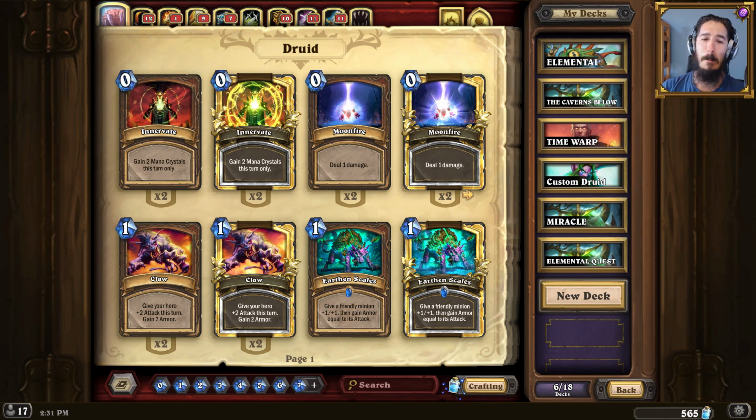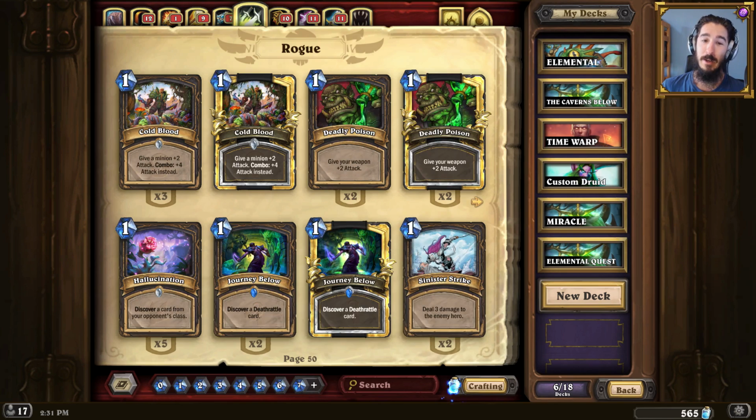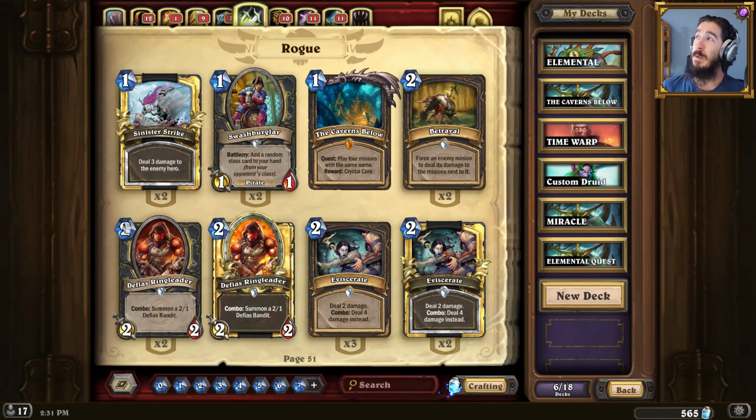It's one of the cards that I completely misjudged. I think a lot of people completely misjudged the Rogue Quest. No one expected it to be as strong as it is. Caverns Below: when you play 4 minions with the same name, you get the Crystal Core, and then when you play the Crystal Core, all minions you have are just 5/5s from that point on.